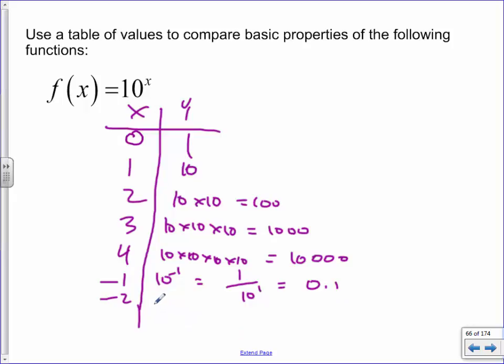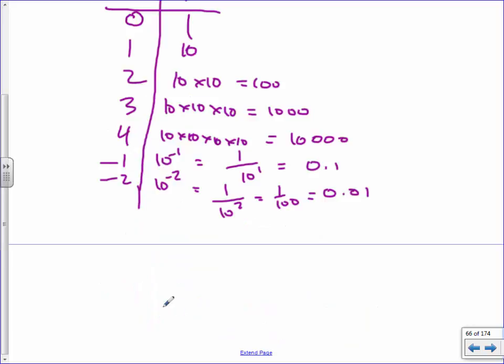If it was a -2, it would be 10 to the -2. Negative exponents mean write 1 over top of what you have. So it's 1 over top of 10 squared. 10 squared is 100. So yeah, you guys are ahead of me here. It's 0.01. As I make my exponents become more and more negative, it actually makes the number have more and more zeros in front of the number, which is actually where that whole exponential notation comes from.